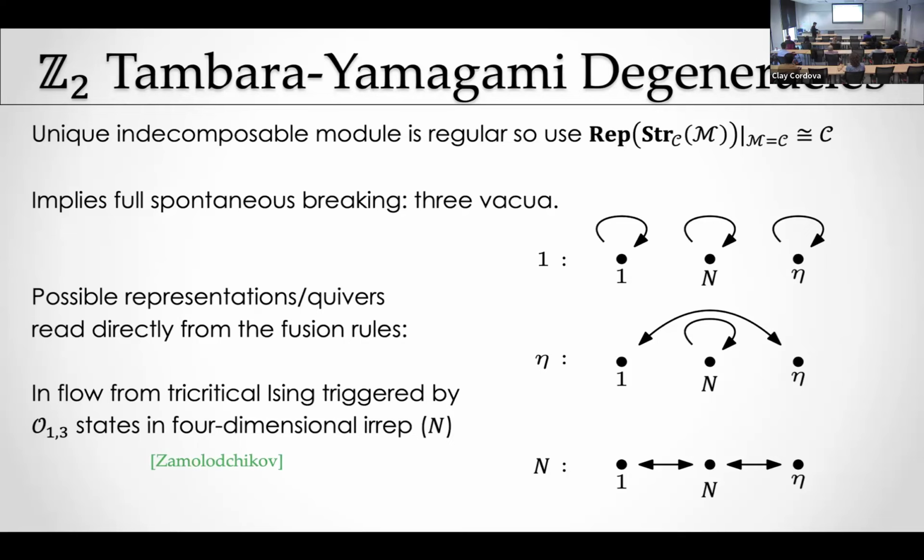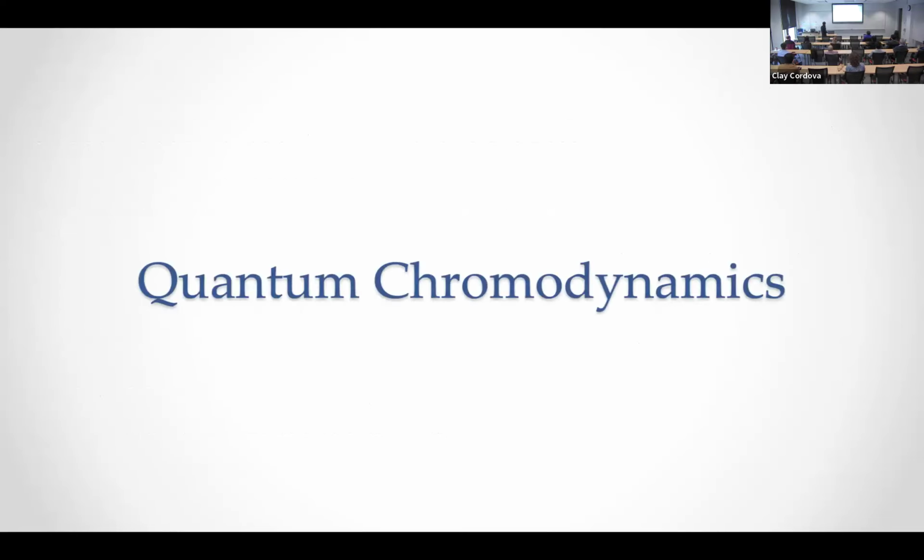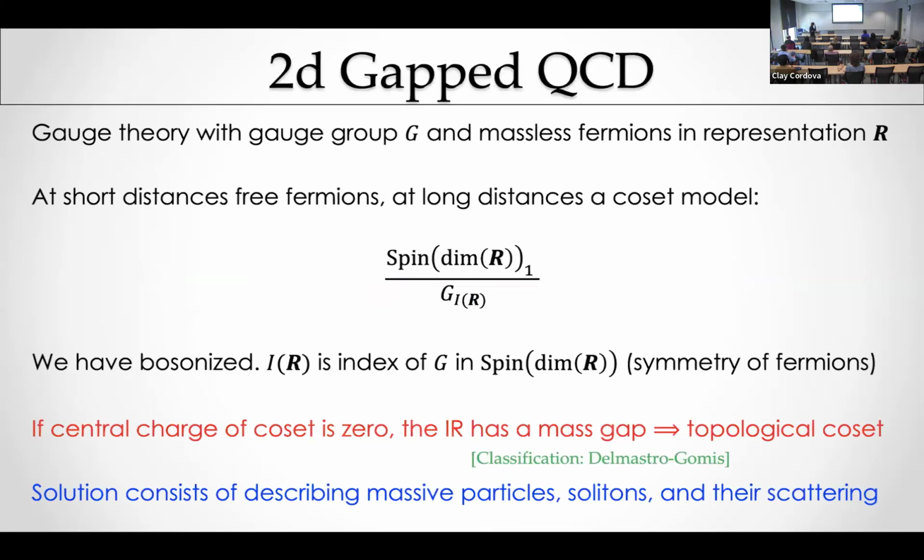Okay, I'm going to do the last thing for Alexei. So integrable examples are fun to benchmark your analysis, but it'd be better to say something new about a system that people care about. And so that's what I would like to do now. I'd like to tell you about some examples in 1+1D quantum chromodynamics.